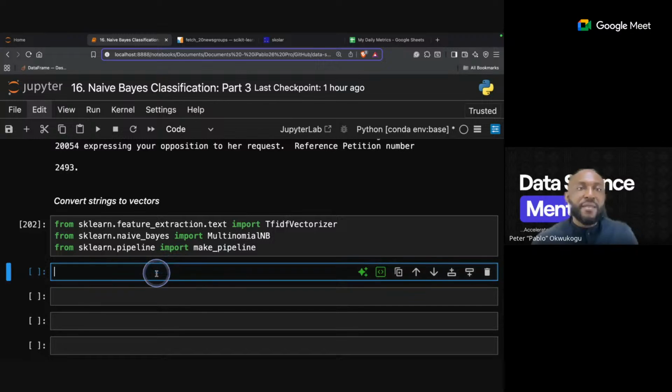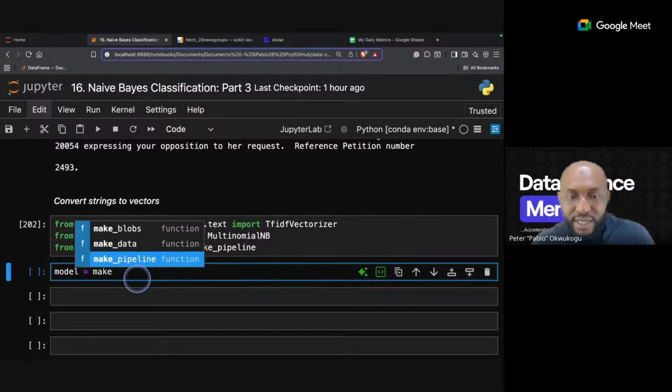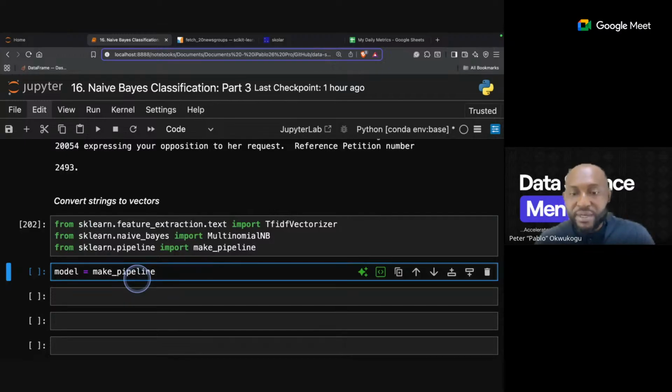All right. Now what I'm going to do is instantiate our model. Remember, it's part of the four to five steps we take. So I'll instantiate the model, and in the model, I'm going to say make_pipeline.